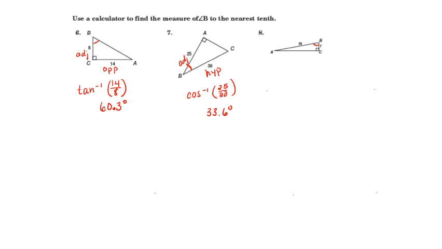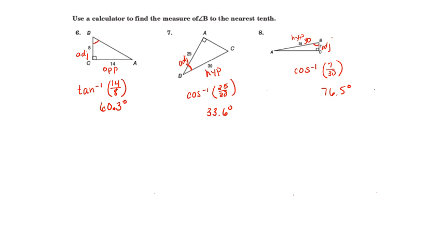Let's look at this one. Is the hypotenuse labeled? Yes. What the heck is that number? Is that a 30? I'm going to say that's a 30, guys. And then what else is labeled? Adjacent. Oh, so this is going to be cosine as well. If it was opposite, it would have been sine. So adjacent over hypotenuse, and I get 76.5 degrees.